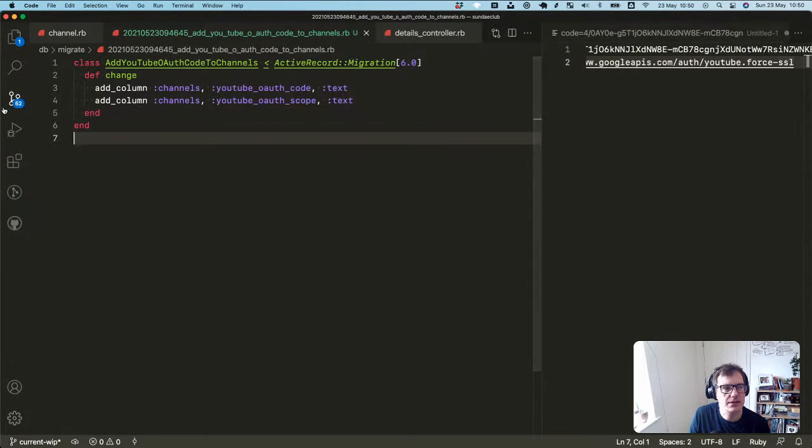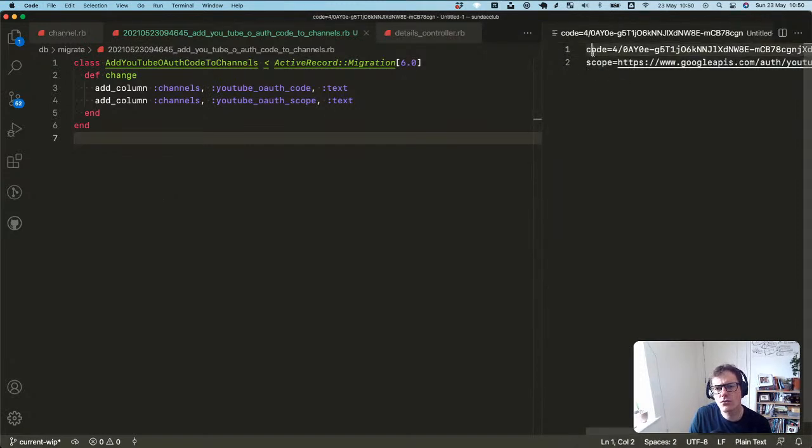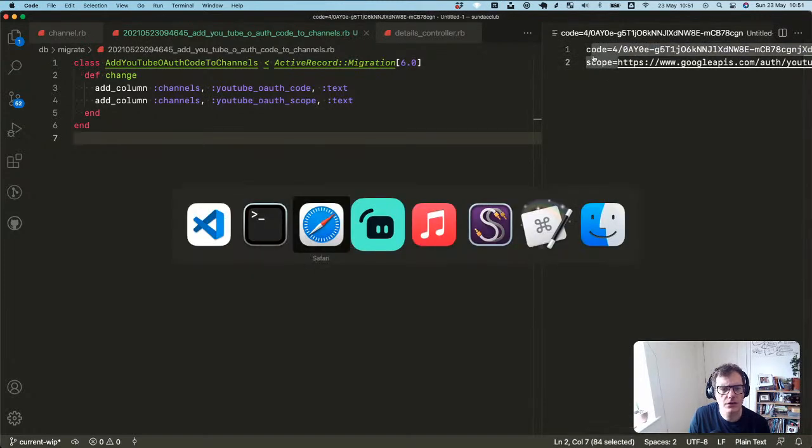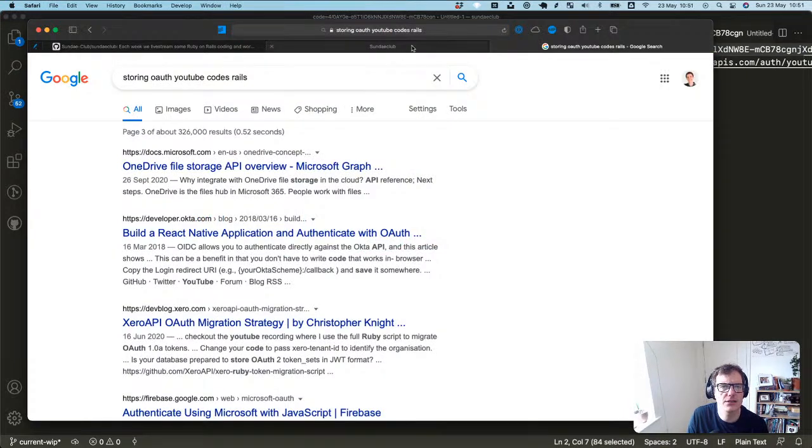Okay, so what we want to do is have a place where these can be set. I'm assuming that what we need is just a controller to redirect to that associates that. When we generated that URL, where am I coming back to? So if you remember, we need to generate a URL to send people off. Oh, and Safari's just crashing.